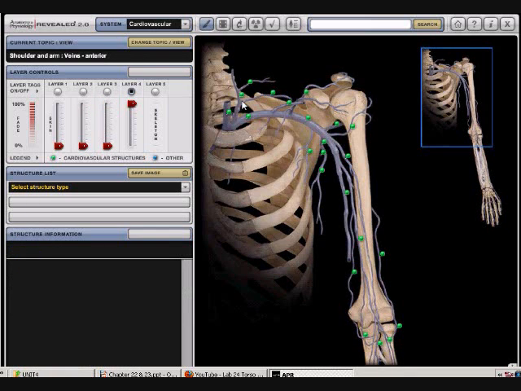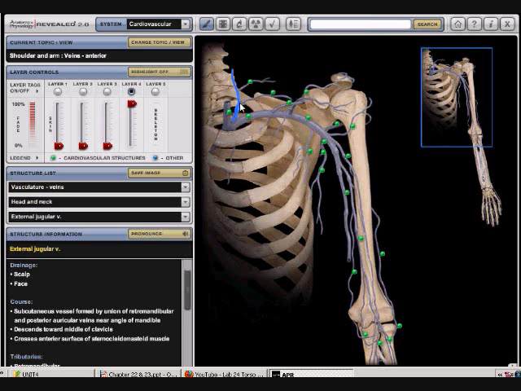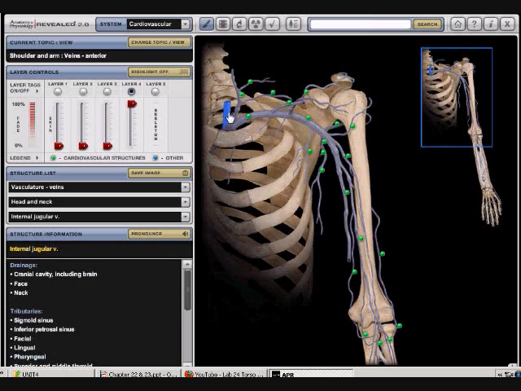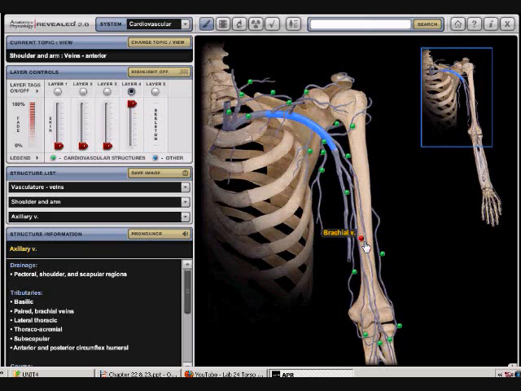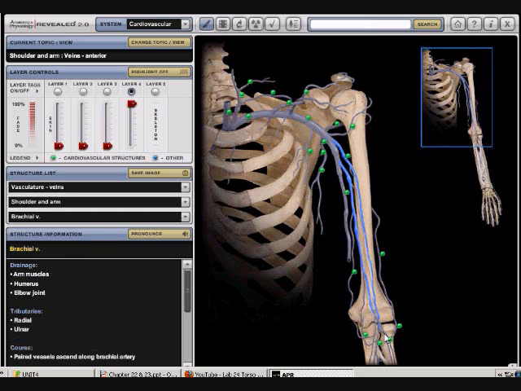Overlap. Okay. External jugular vein. That's this one. Internal jugular vein. This one. A lot of histology, but a lot of subclavian vein. Is this one. Turns into axillary vein, which is this one. Reach down, okay, one of them's going to be brachial vein, which is this one. Which then turns into radial and ulnar vein. This ulnar vein right here.